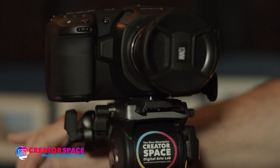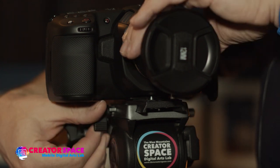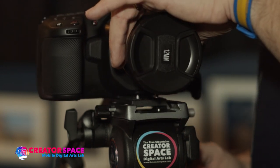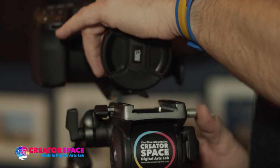To remove the camera from any kind of plate, there's always a release side right here. I'm gonna open that up and now the camera can slide backwards or forwards. There's a pin that holds it so that it won't fall off the front and won't fall off the back. Next, I need to push the side here and you can see that it lets me slide the camera off.